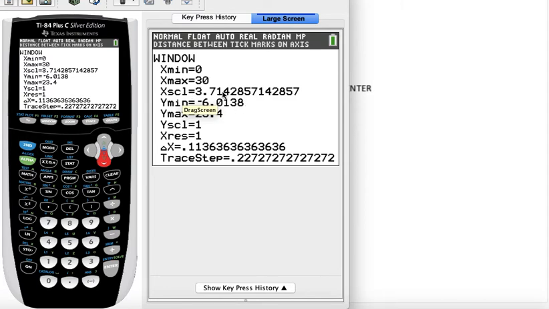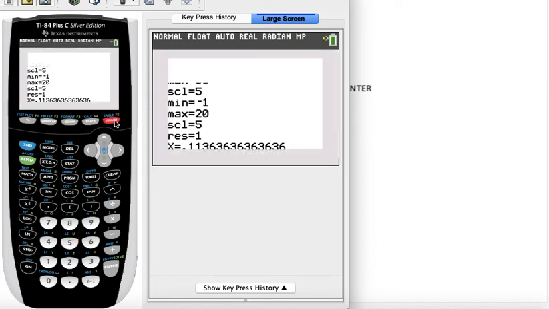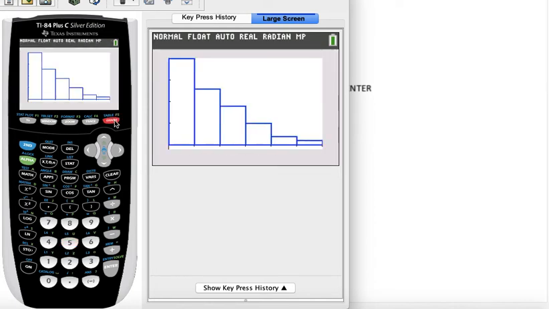This isn't something that we typically would have chosen. So let's make it 5, like we had chosen originally. And then for the minimum, maybe we're going to keep it at -1 just so it shows it. Y maximum, we went up to 20, so maybe 20 is good there. And then the Y scale, we can count by 5s or by 1s, but I would keep that again as an integer, not a decimal. And now when I go back to Graph, this will look like the one that we had before.